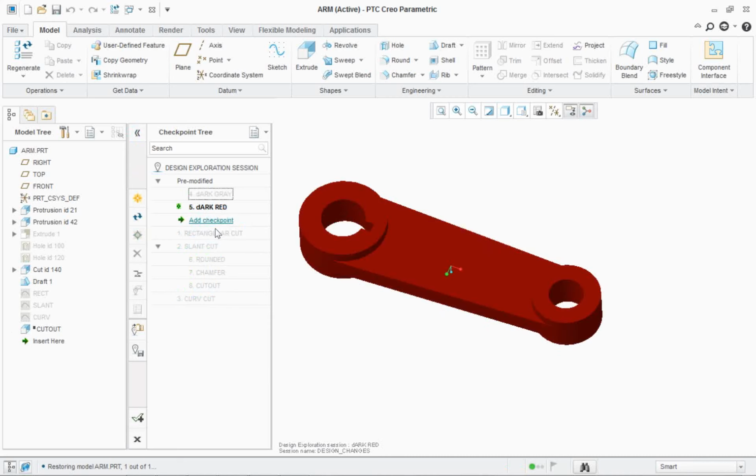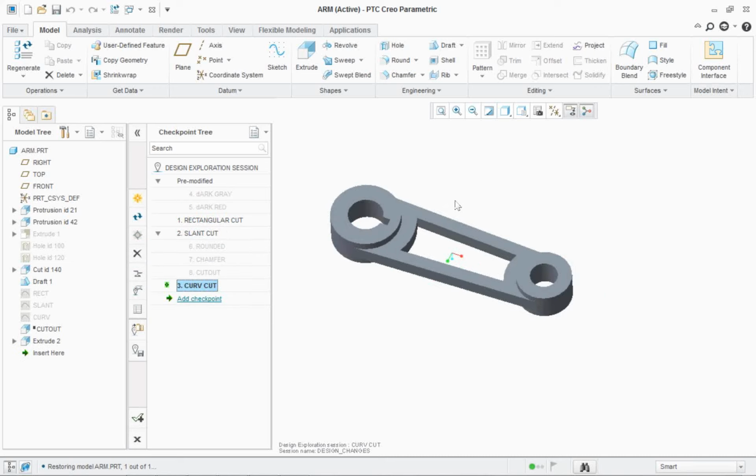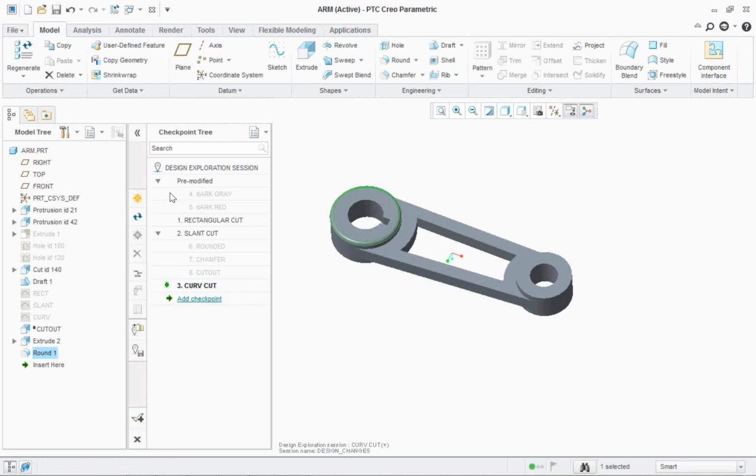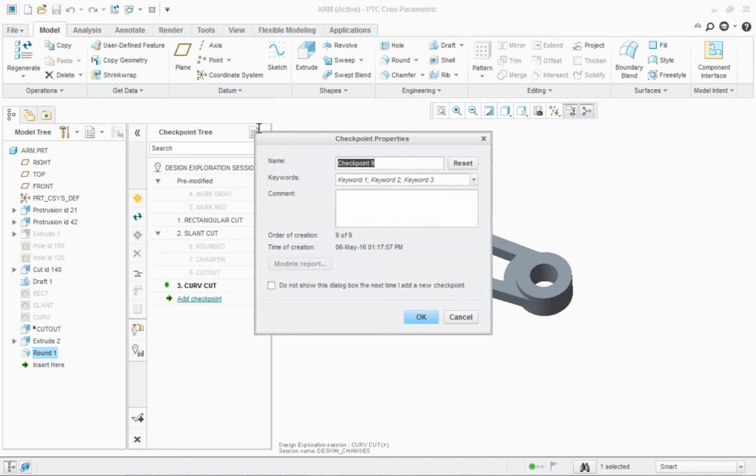And that way we have multiple different design variations of our model created, and all these design variations are saved with different checkpoints. Now, looking at some of the options over here that are available to us on the left-hand side, usually what we do is at any time whenever we have made any design variations, we will simply make those design changes first. And once those design changes are made, we can add those design changes as a new checkpoint. So this operation can be performed right from here.